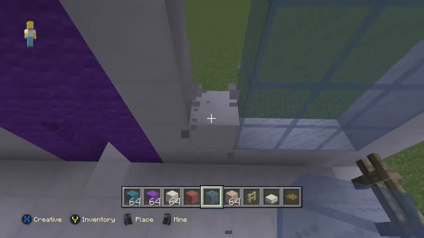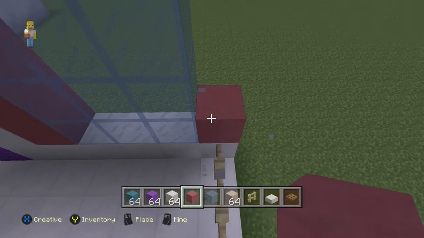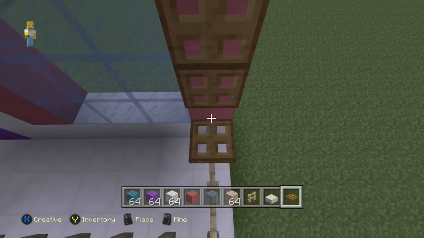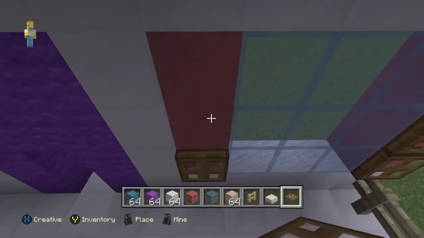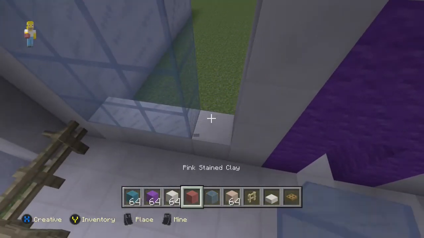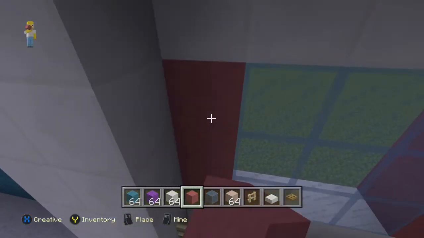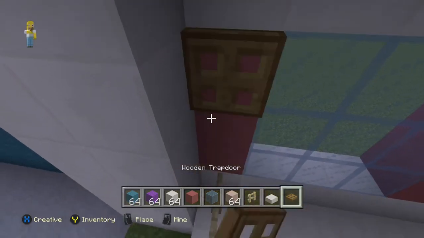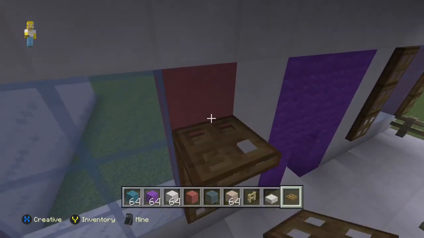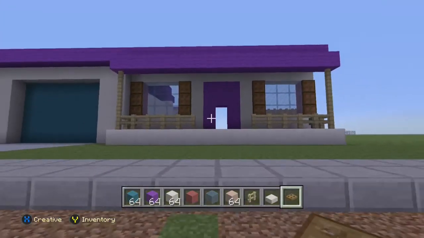Now I'm going to start knocking these out at the very sides, and I'm going to start putting in the pink stained clay. We still put the trapdoors over the top, but you can tell it's a very different colour in the pictures for the window shutters. So I just thought if we put the different blocks in, it isn't going to have any effect on the inside, because I'm not planning on doing the inside. So for me it just gives it that little bit more detail. And lining over the top with our trapdoors, just to give us that little feel in there.